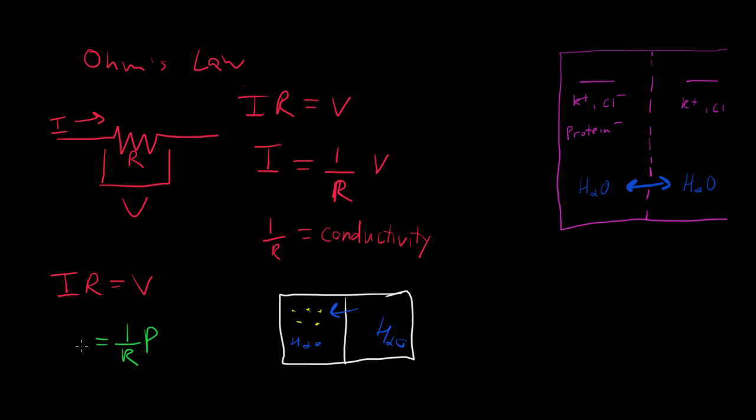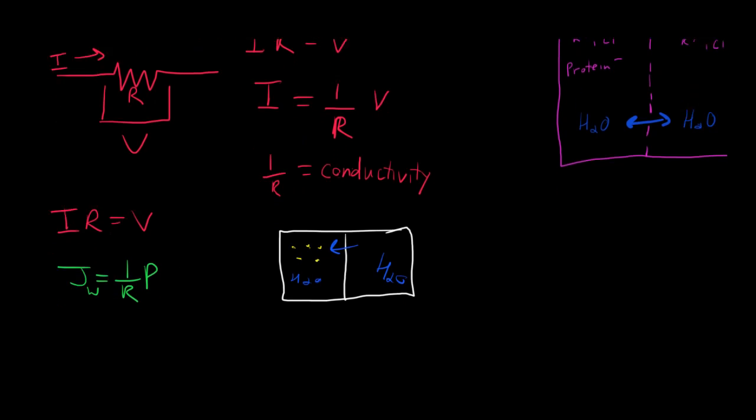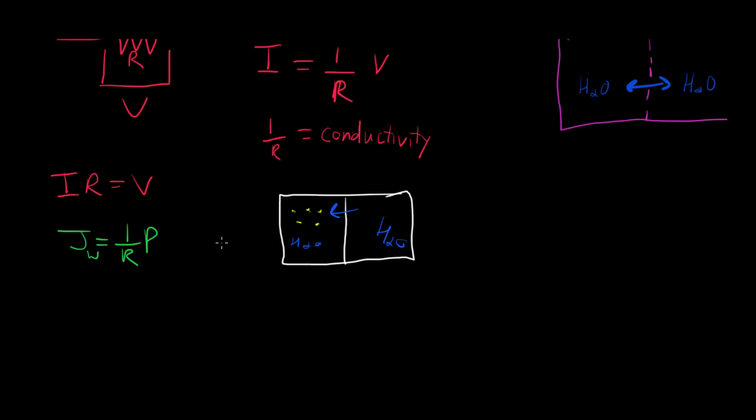So in physiology we'll just label this current as J_W, current water. This is a pressure gradient. There's a delta P. Now let's just break this down so we see the concept. So we'll replace 1 over R with L. Instead of using C, we talk about C as concentration, we'll just use L for conductivity. And we'll just replace this effective osmotic pressure with Van Hoff's osmotic pressure, which is a more ideal solution. So we have the osmotic pressure and then we just have our reflection coefficient. And this equals J_W, fluid flow.